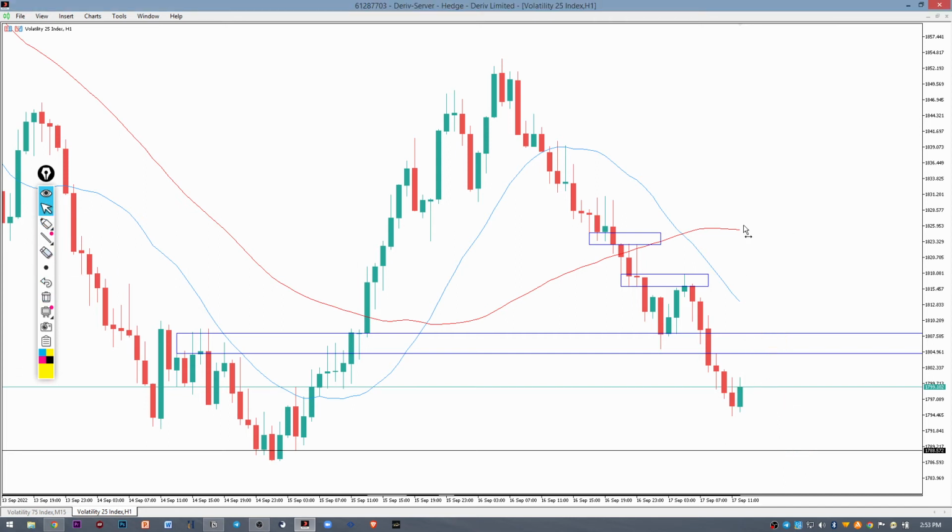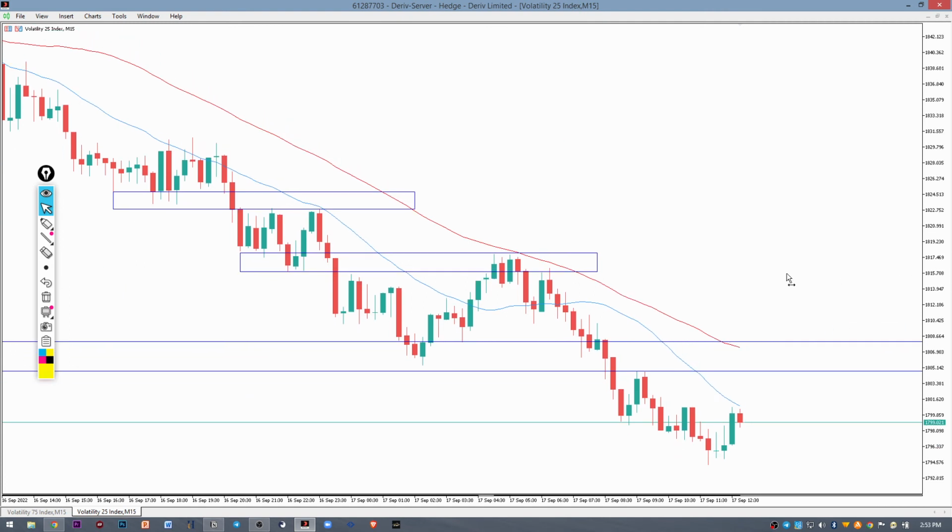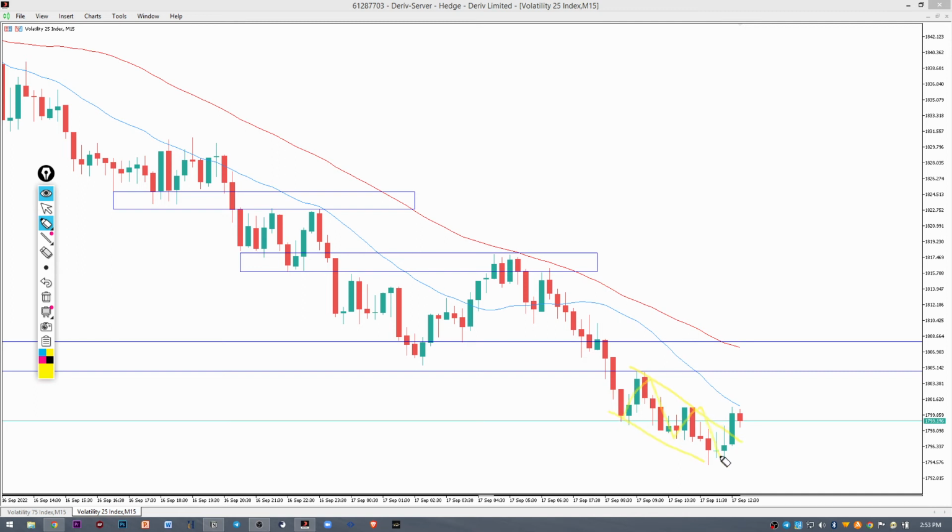So let's scale into our smaller time frames right now just to get more of the intraday trend, right? Here we can see that price is starting to create this descending correction formation for us already, and you guys can see we have this bullish candle, so we can expect a move here to the upside. So the question is, how will I take advantage of this trading opportunity once price comes into this resistance zone right here? What I would do, guys, is build confluence.